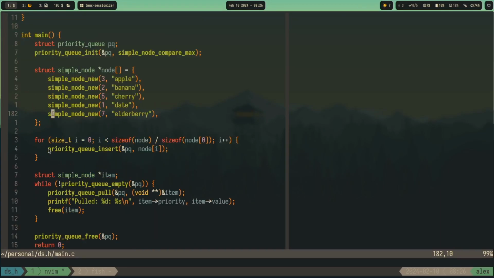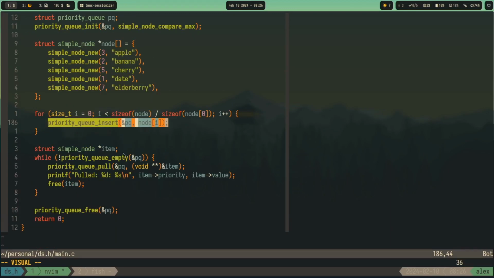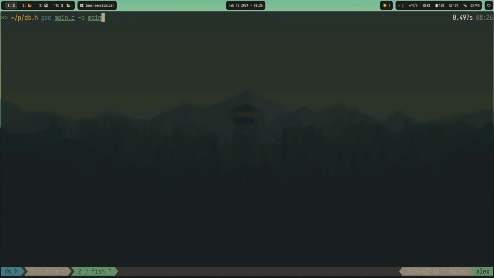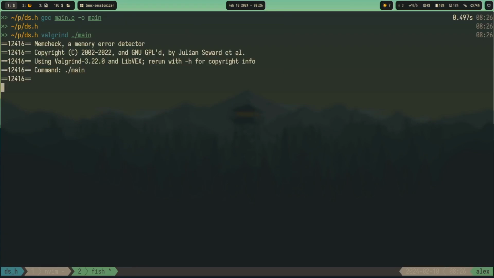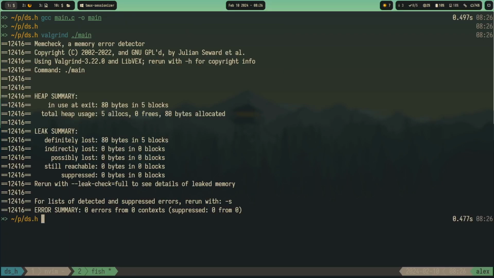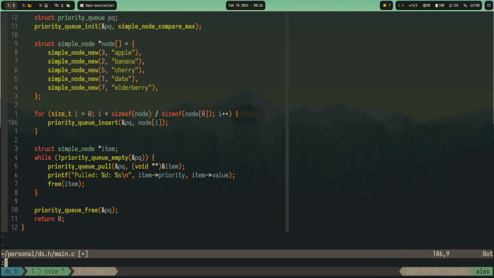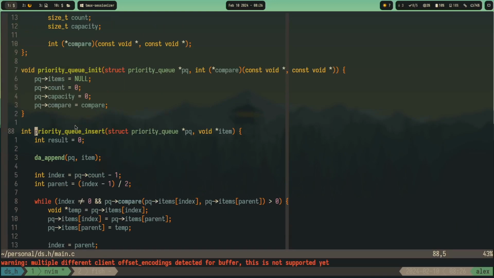And when we insert the first node, we do an allocation. So yeah, this is 5 allocations. But this creates one more. It's interesting.